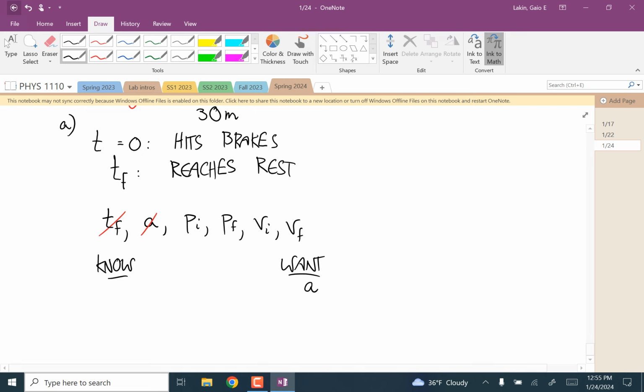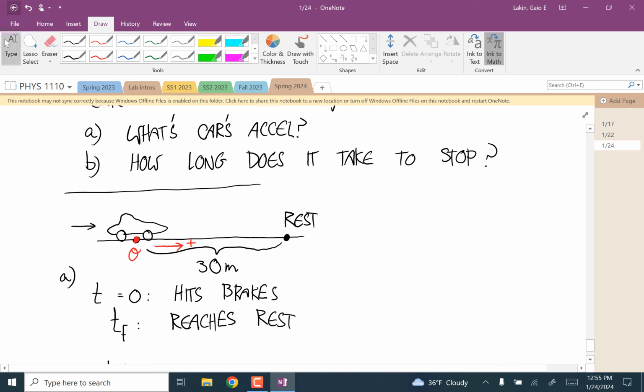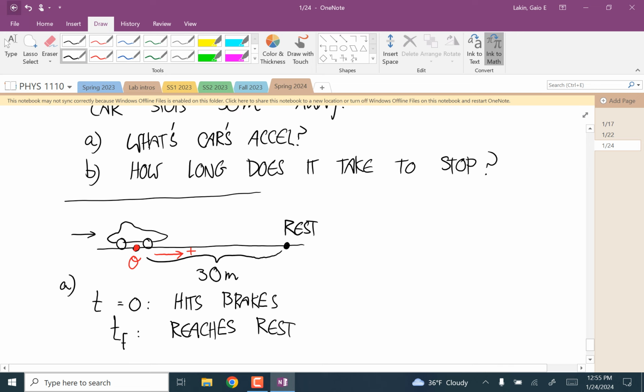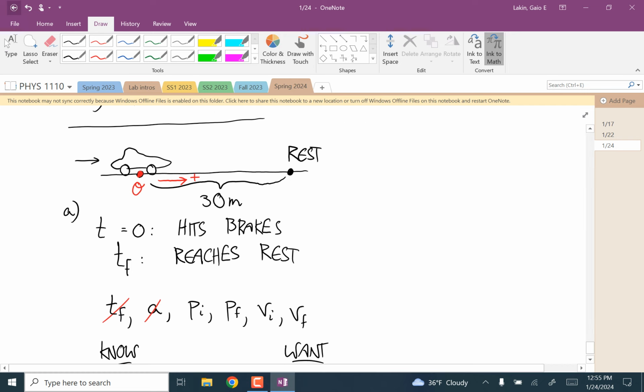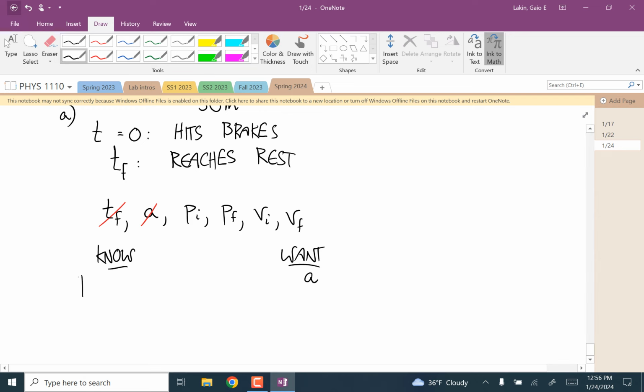Remember the meaning of P sub I: this is the position of the car when time is equal to 0, when the stopwatch goes on. Based on our 0 position and our positive direction, do we know the position of the car when we turn the stopwatch on? Yeah, we do. What is it? 0, that's right, because that's just where we chose the 0 to be. So P sub I is equal to 0.